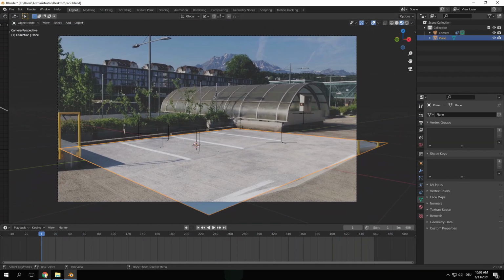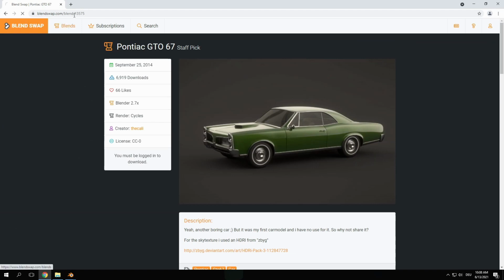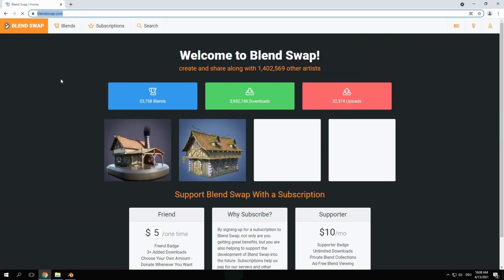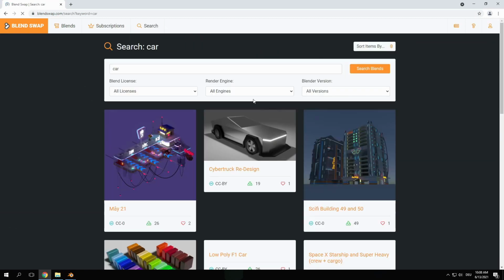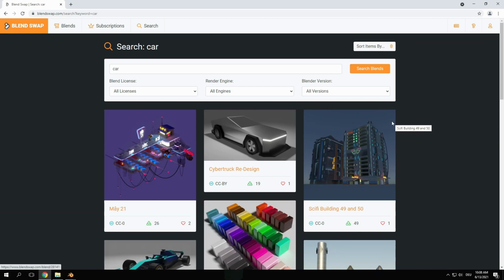So for the car, let me show you this. I just went to blendswap.com when I was looking for a car that I could use for this tutorial. Then I searched for car. Blendswap is basically a website where you can get free blend files from other users that uploaded it.